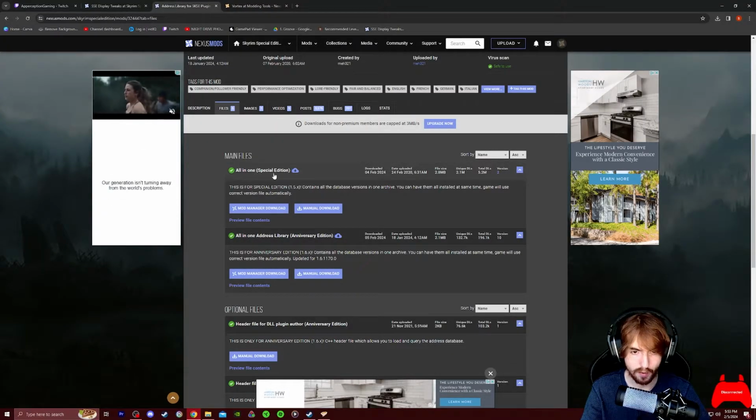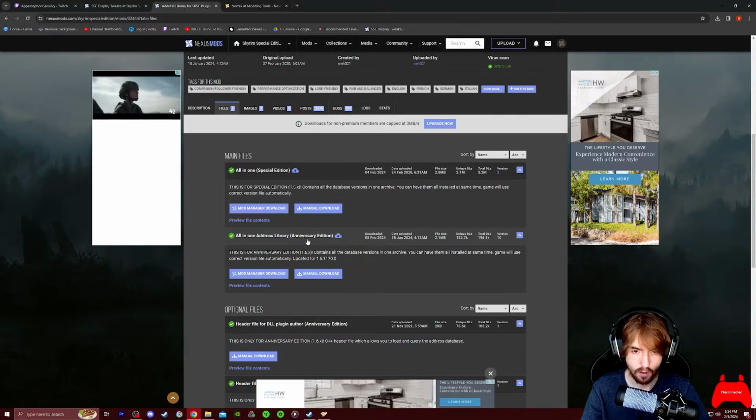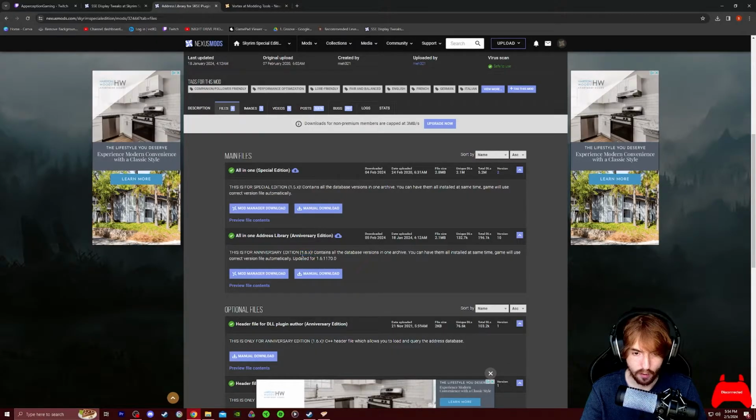One says Special Edition, and the other says Anniversary Edition. Little did I know, even though I'm playing Special Edition, you don't actually want the Special Edition file. You want to go with Anniversary Edition. I don't know why, but if you look closely, under the Anniversary Edition it says 1.6.x, and under Special Edition, it says 1.5.x.